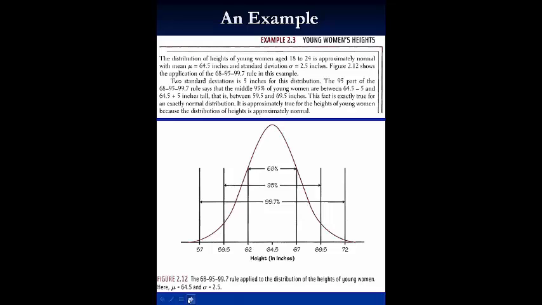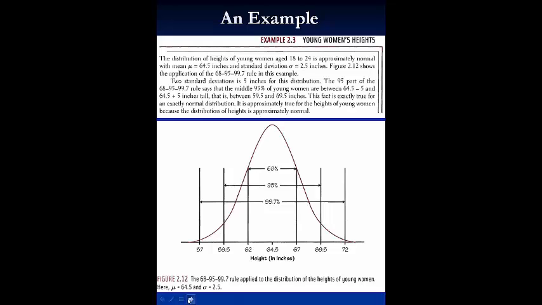Okay, well, we take our mean, we add 2.5 inches, we get 67. We take our mean, our mu, and we subtract 2.5, we get 62 inches. So we can confidently say that 68% of the women in our survey were from a height of 62 to 67 inches. Okay, 68% of our population. That's underneath the tallest part of our curve. If we go out 2 standard deviations on each side, we're going to subtract another 2.5 inches from the left and add another 2.5 inches to the right.